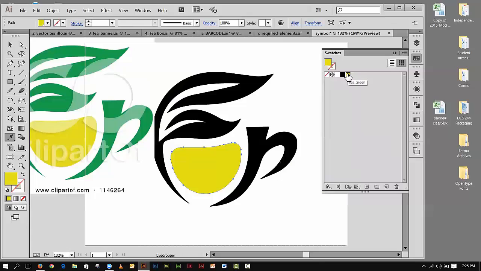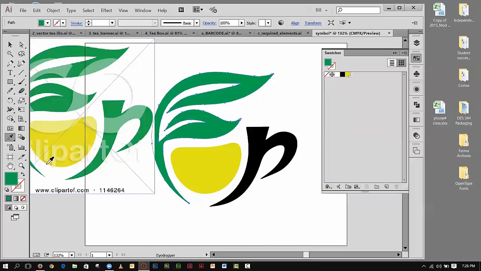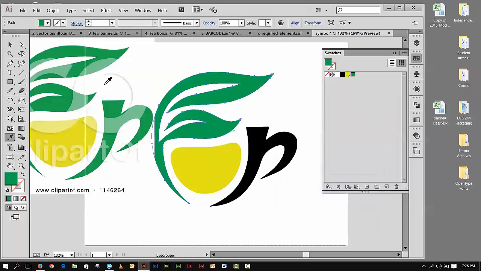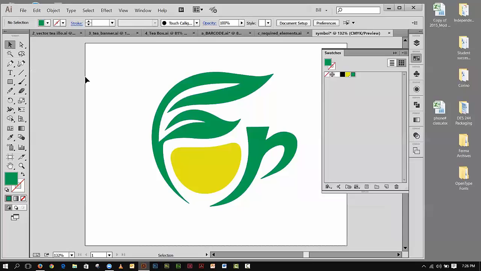And now if you look here, there's T green. So now what I'm going to do is come in here and click on this, come over with my eyedropper tool, and I'll click maybe here. And now I've got that green right there. This is the other green. So I'm going to right-click on that and put a new swatch in here, and I'll call this other green. Again, process color, CMYK, and hit OK. And now I'm just going to select this guy right here, choose other green, and now I can delete this guy because I don't need it anymore.